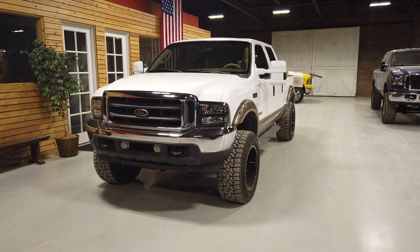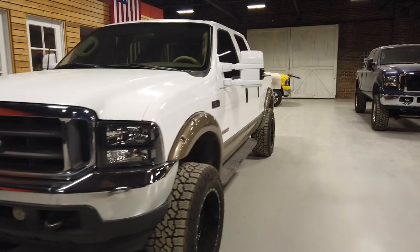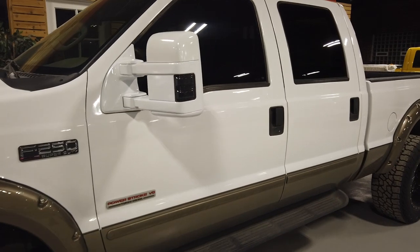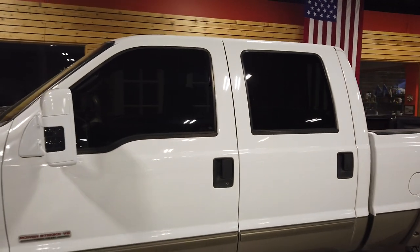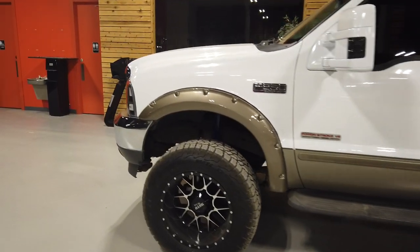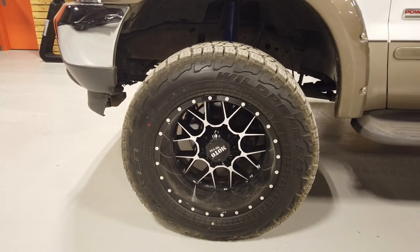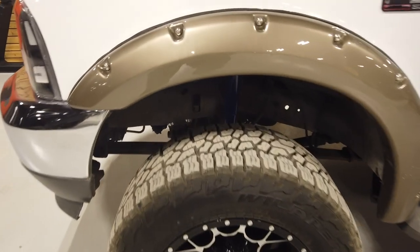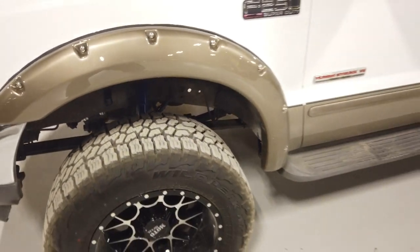Pretty stock truck. You can see the typical mods you see in our shop — black housing Harley headlights, paint-to-match Arizona beige fender flares, paint-to-match 2008-and-up style tow mirrors in Z1 Oxford White, windows tinted to 20%, rocking a set of Moto Metal MO998s, 20x12, 8x170. We've got Falken Wildpeak 35x12.50x20 brand new all-terrain tires. Falcons run really smooth and quiet — a nice tire.